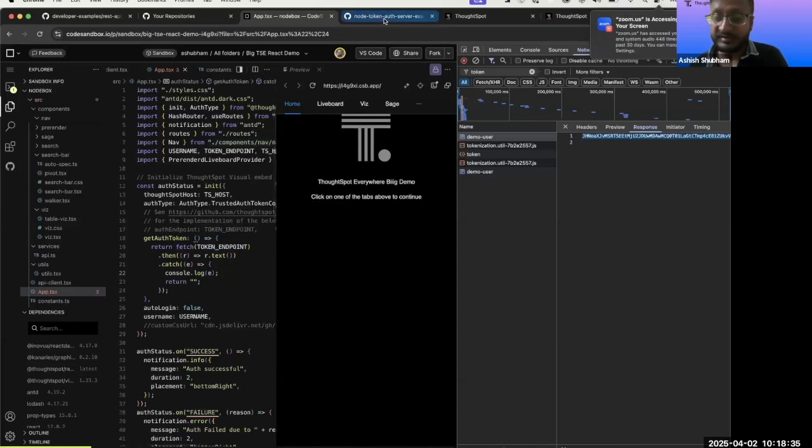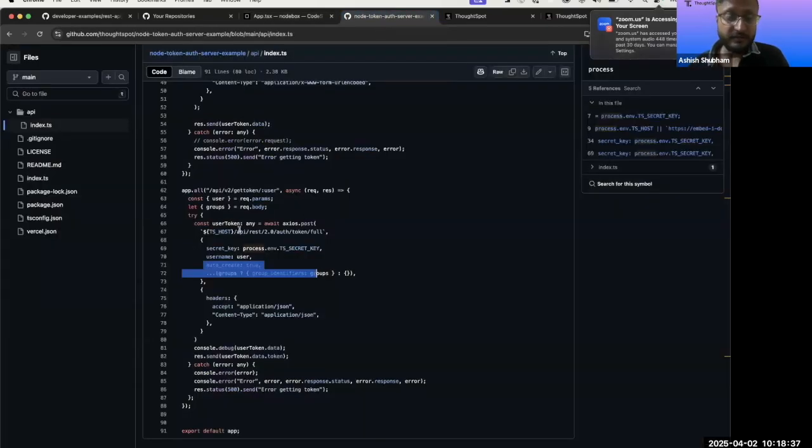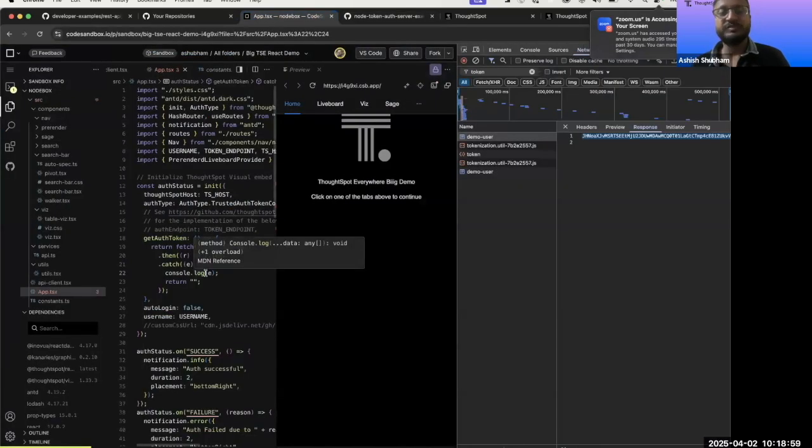On the backend, we just call this auth token full API with the secret key, username, and some other parameters which make it more powerful. We will go over them after this one. It will enable you to create bearer tokens which you return, and that can be used by the Visual Embed SDK to authenticate any user.